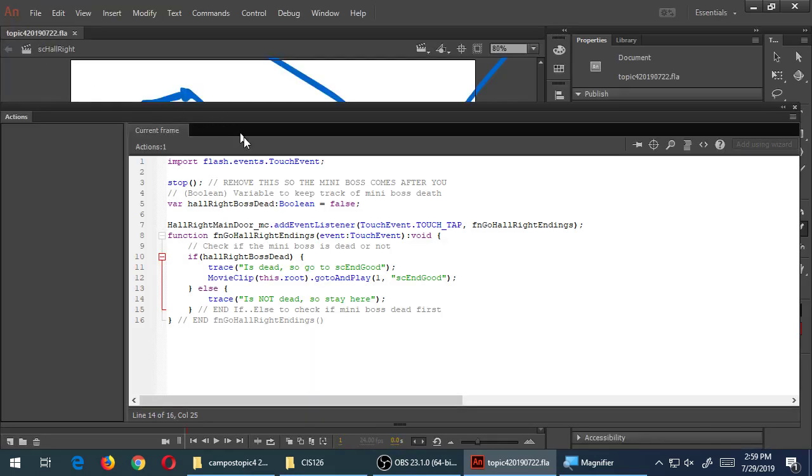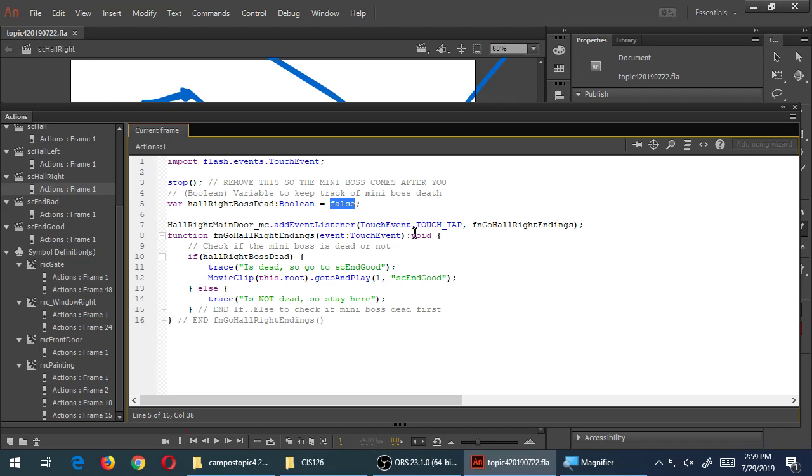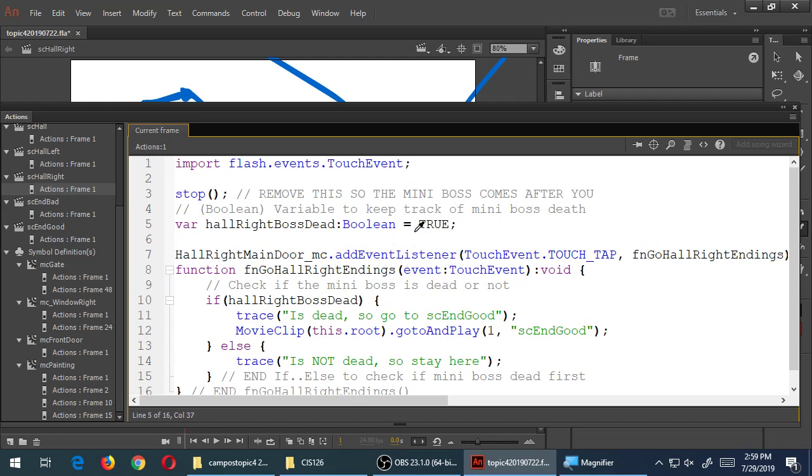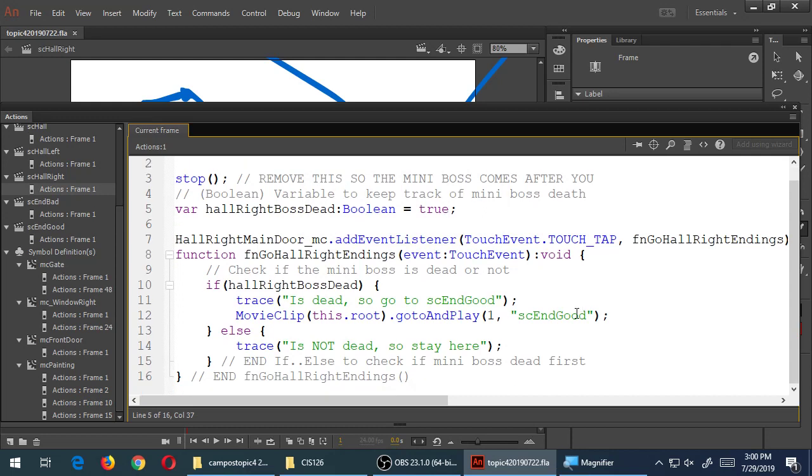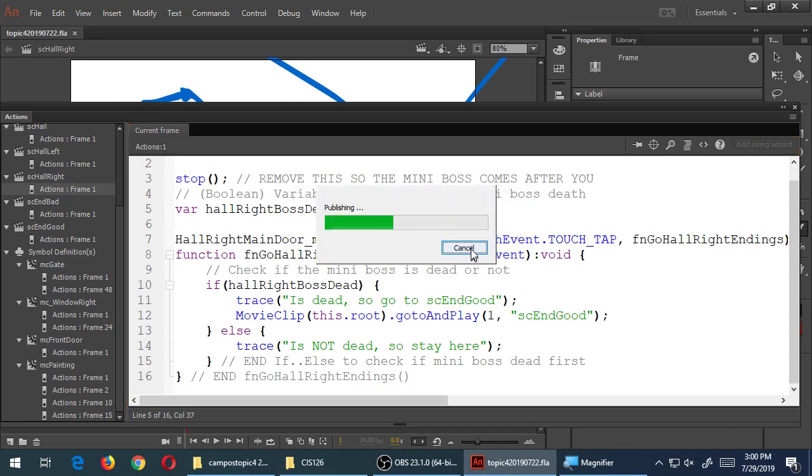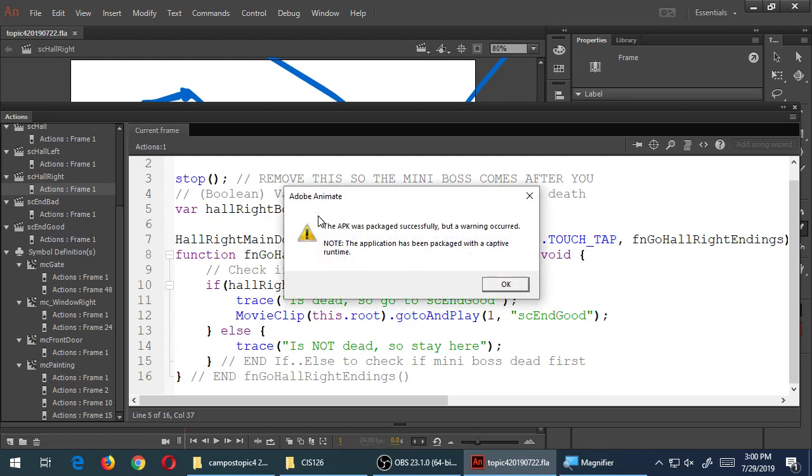And then, like I said, I can go back and set that to true just to test it. I definitely want to set that back to false. This is just for internal testing. Set your Hall Right Boss to true instead of false just to test it, because I know that this part happened. They check, is it true or false? It's false, jump here, skip that. I set it manually to true. Is true equals true? Yes, so do this part.